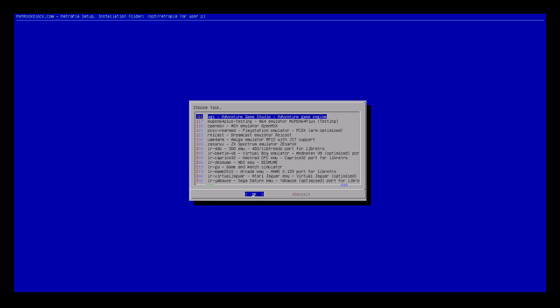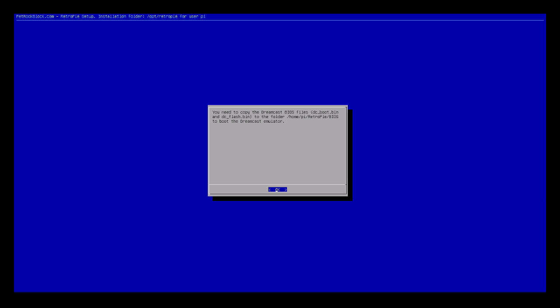Okay, that's completed. Took about 6 or 7 minutes, something like that. And we're back at the menu where we were, and now we're going to quit out of this. If I go to the right, cancel, select A, you get a pop-up reminding you that for Dreamcast emulation to work, you must put the BIOS files in that particular directory, home, pi, RetroPie, BIOS. And I'll go over that in a second in the terminal view.